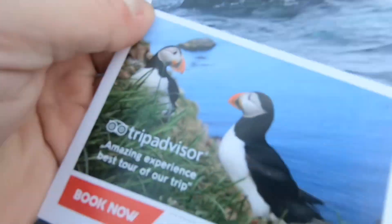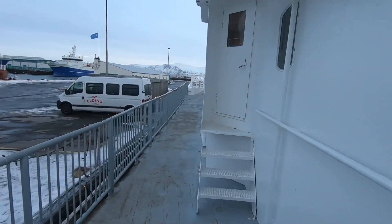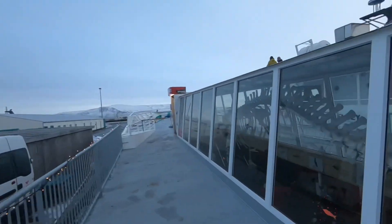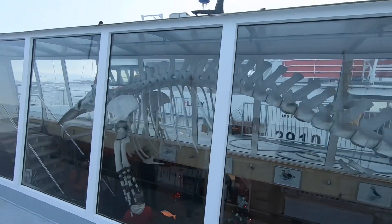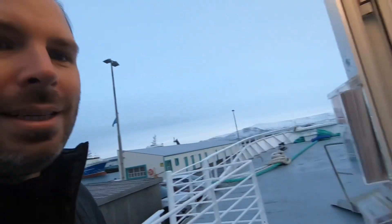Another thing — you really have to watch where you're walking here because there's ice everywhere. Also, a big thing in Iceland, and that's only from May until September, is you can watch these puffin birds — some kind of parrots who live in the ocean. Okay guys, we made it to the boat but I saw something very interesting. Check this out — there is a skeleton of a whale on the boat with a Christmas hat! I think it will scare the whales a little bit, because let's say you're a whale and the people watching you have a dead whale with them.